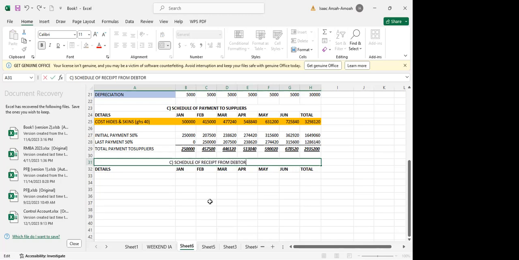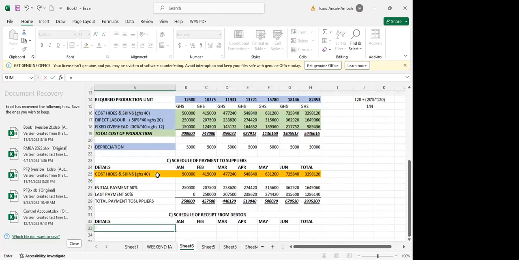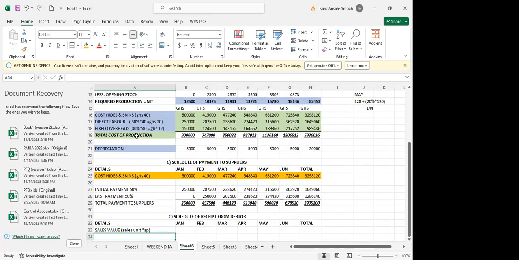Who has the payment terms? At all, what have we even purchased? Sorry, what have we sold? We need to bring what we have sold here. That's what we want to receive. We've made sales to customers. So we are going to bring down here the sales values. The sales values that we dealt with a long time ago. I think we are answering question D.